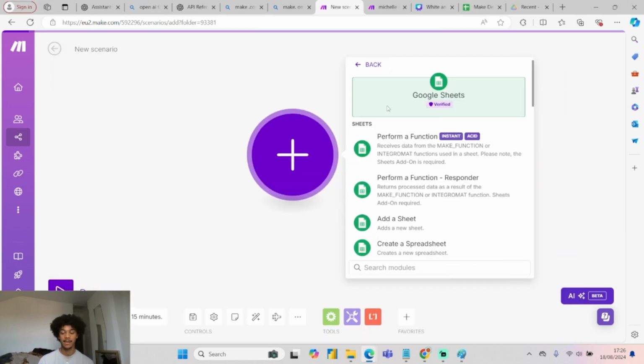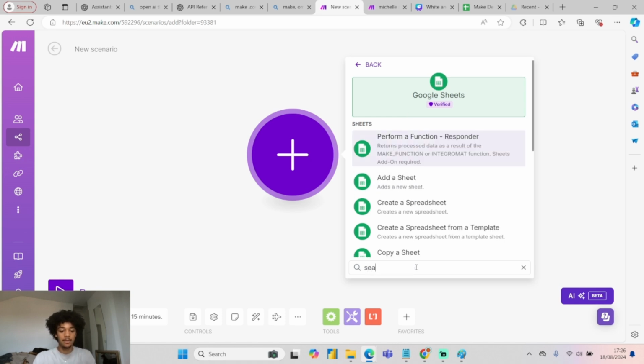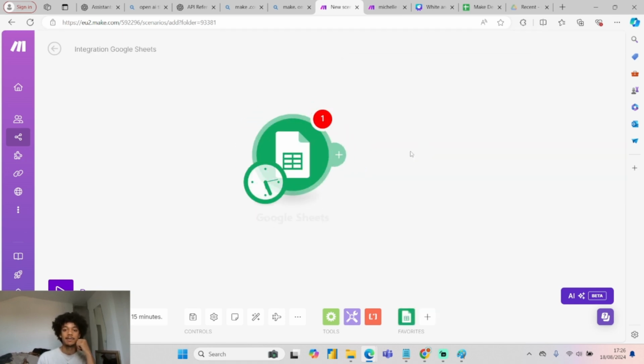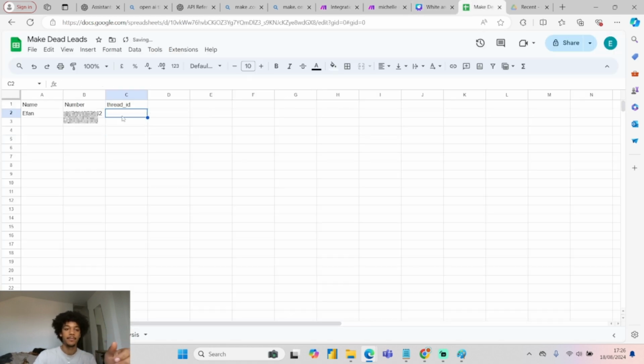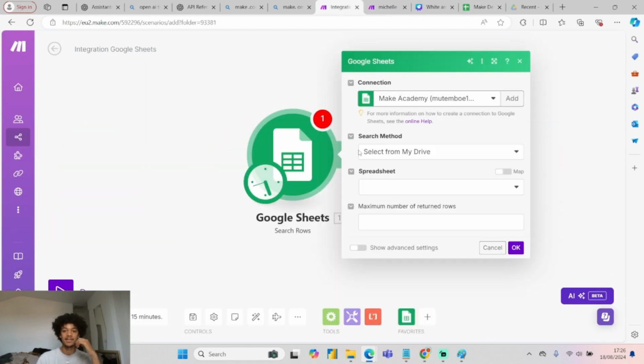What I'm going to do is make a Google Sheet, and we're going to search the rows of that Google Sheet. Why am I doing this? Imagine this is your CRM, so you have a bunch of names and a bunch of numbers. These are people that you want to contact and engage in a conversation, and hopefully convert into sales. I'm going to hopefully blow my number out at this point. If I haven't, please message me. What we're going to do is go row by row, grab the names and numbers of the people here, and send them a message.